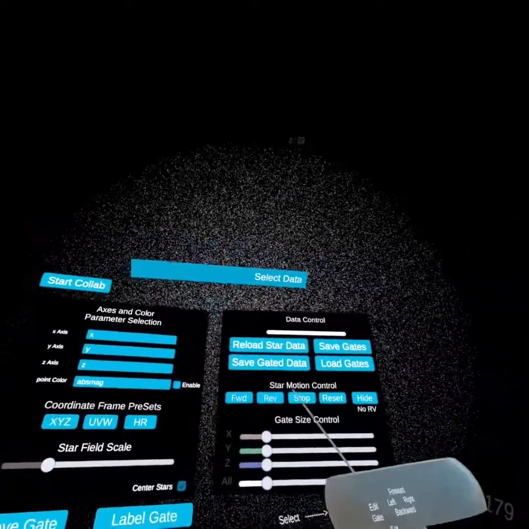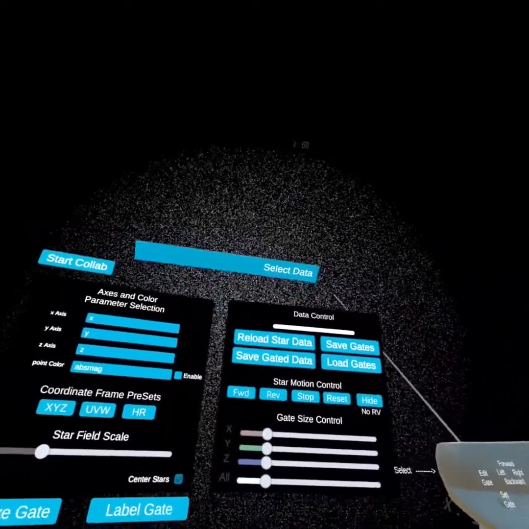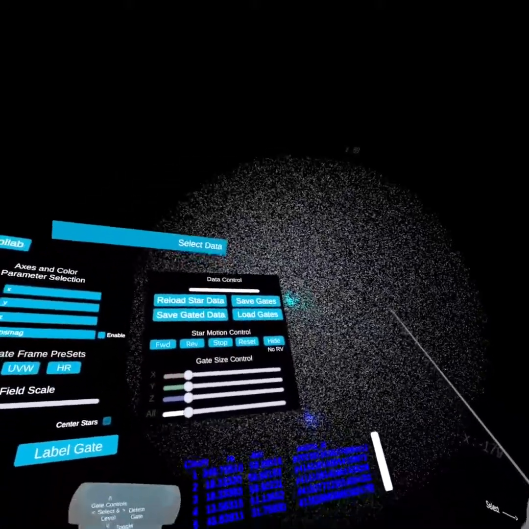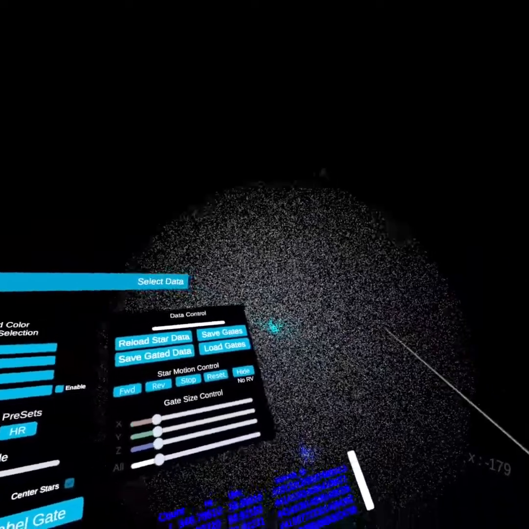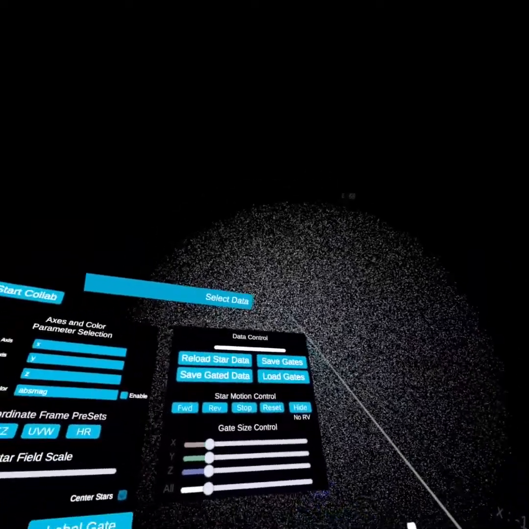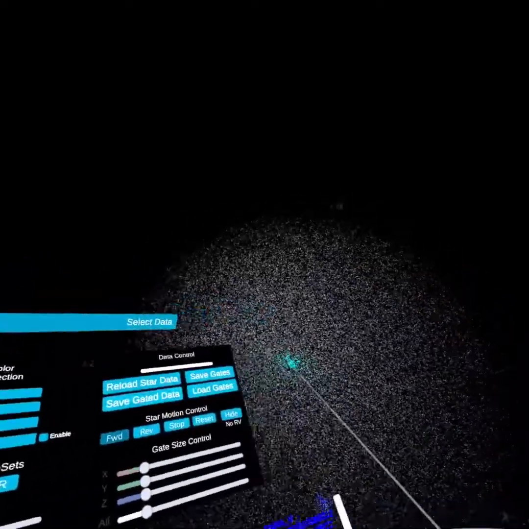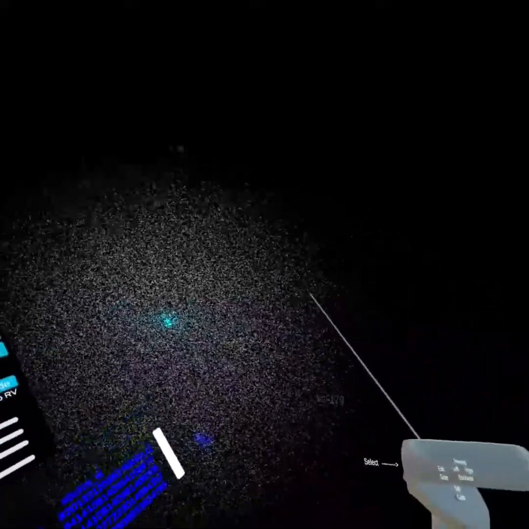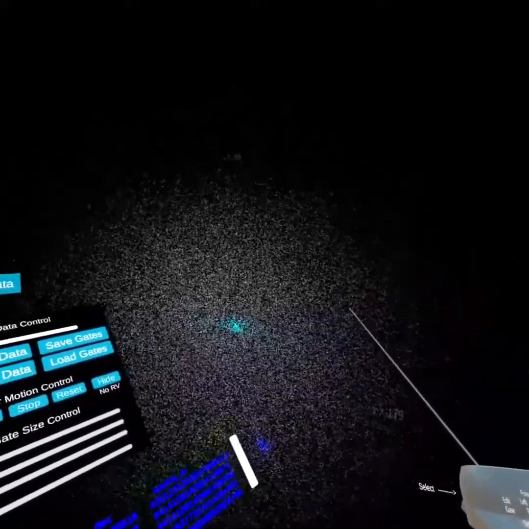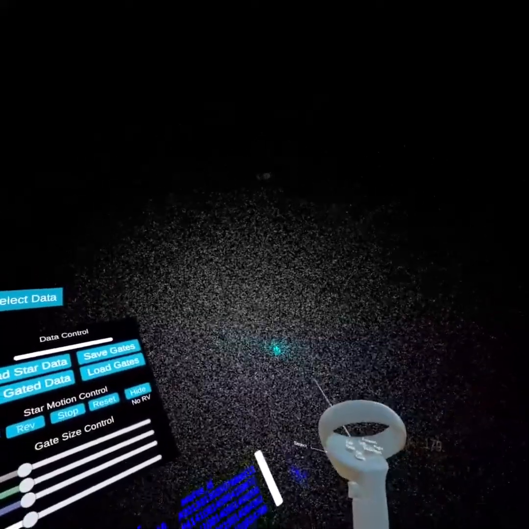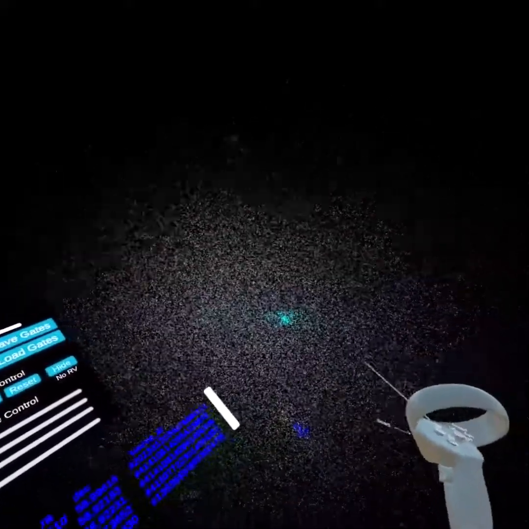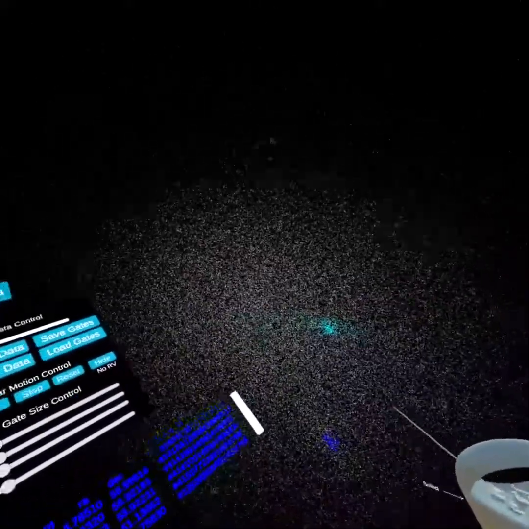Another interesting feature is the star motion control that's on the right-hand side of the control panel. If stars have a good radial velocity and proper motion in the RA Dec direction, they've been added to this feature where they can move forward and backwards in time. If you click forward, you'll see the stars begin to disperse with this velocity vector they've been given there. This does not account for any sort of galactic motion, but you can see that stars that are gated in velocity space, co-moving, will move together in this sort of grouping here.